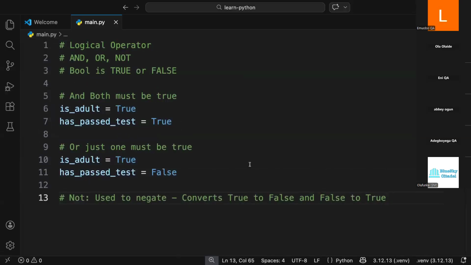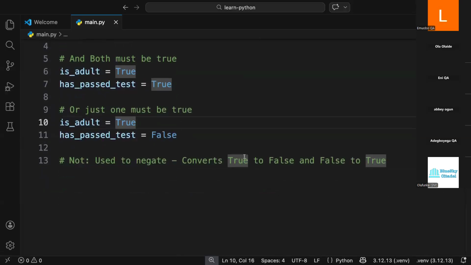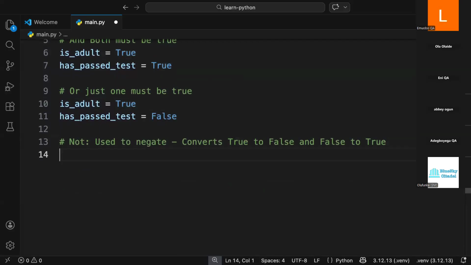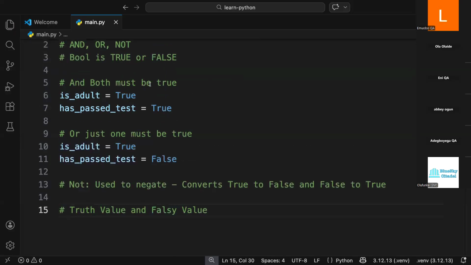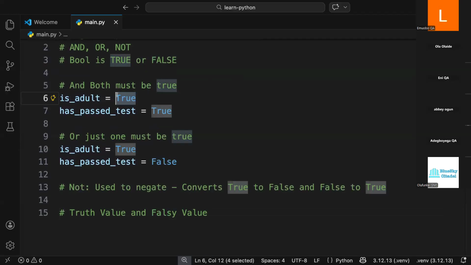Okay, so this is just the basic concept now. So the next concept about logical operators is what we call truth value. So what is truth value? Truth value is any value that can appear to be true.